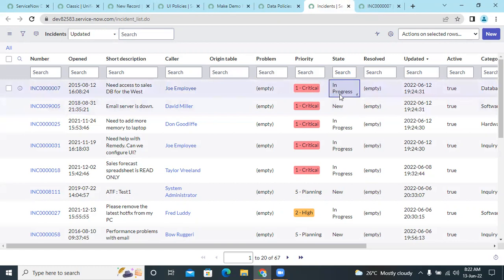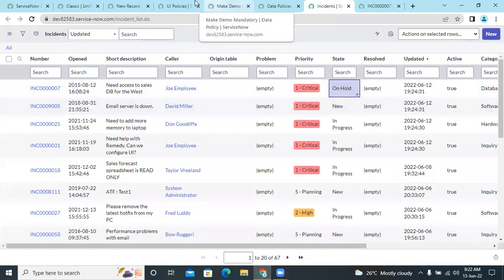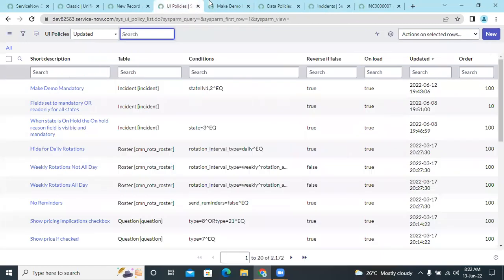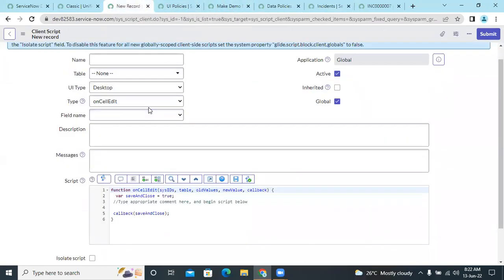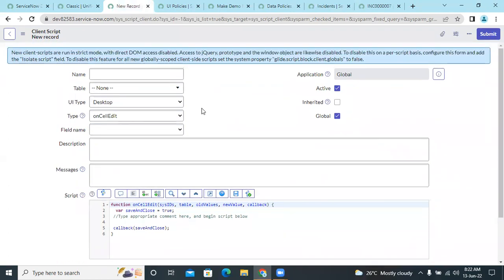If you try to edit any cell or field value from the list view and you want to make some validations, then this onCellEdit client script will be running on that particular field. Is this clear?